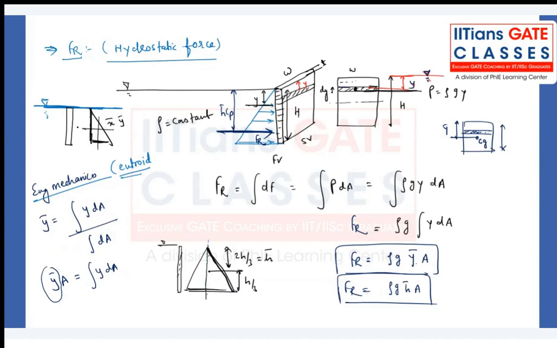Till now, whatever the problems we are discussing, the rectangular plate is also symmetric. The triangular one is symmetric. The circular one is symmetric about both the axes. So exactly, hydrostatic forces will be acting at the center of that. When you think of that, you know exactly, here we are able to find that. But in an unsymmetric section, we have to find where exactly my hydrostatic force will be acting.